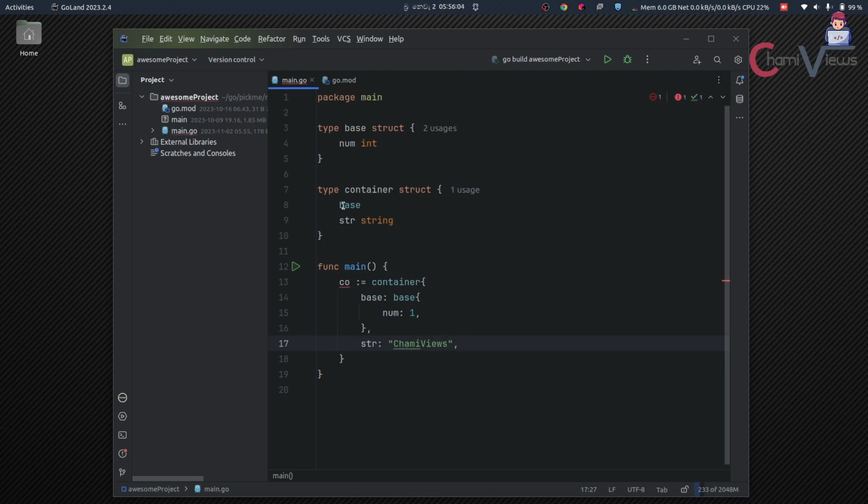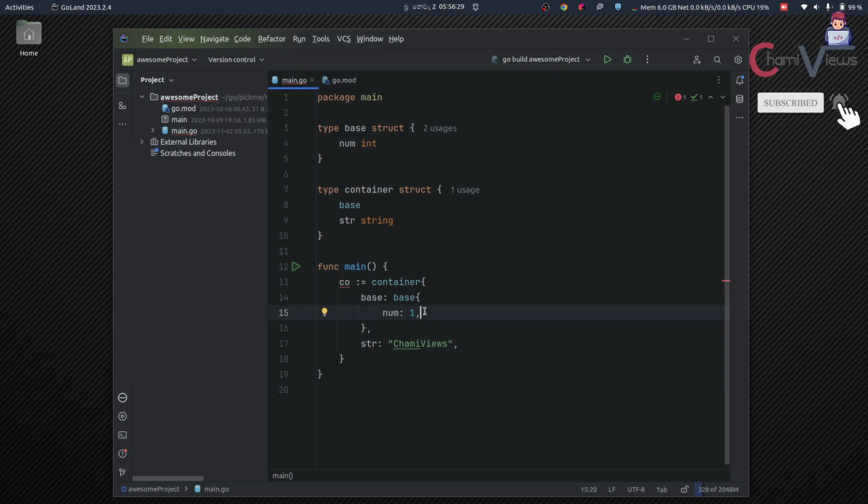This is the way that we can initialize the container. In here, this is also a struct, that's the reason we are adding it this way. If we have more fields in the base struct, then we want to mention those things below.